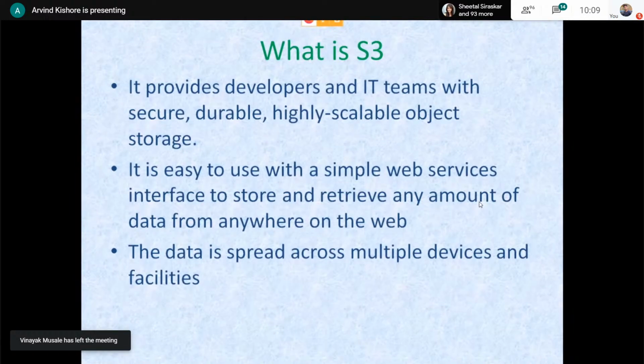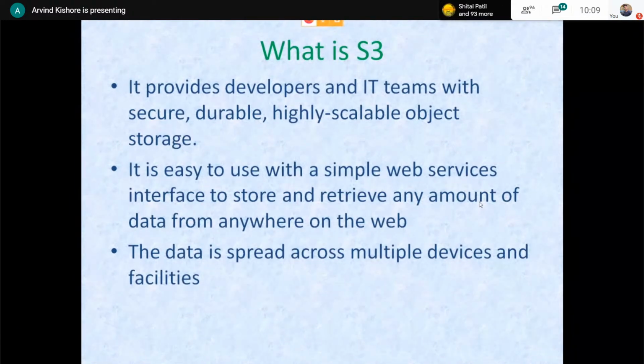In Mumbai region, there are 3 availability zones or AZs. Once you create a bucket in Mumbai region, behind the scenes AWS copies your file to a minimum of 3 different availability zones. And again, within these availability zones, they copy your file, so they maintain multiple copies of the file.